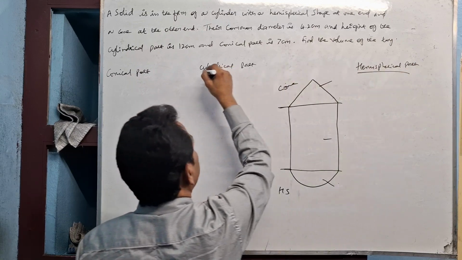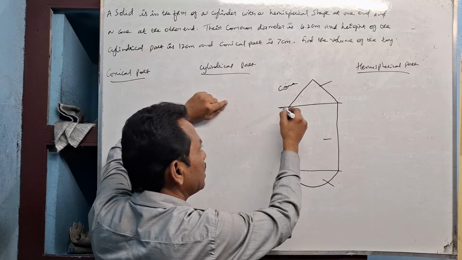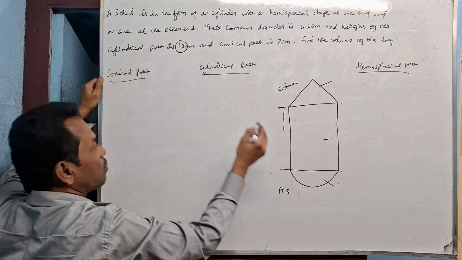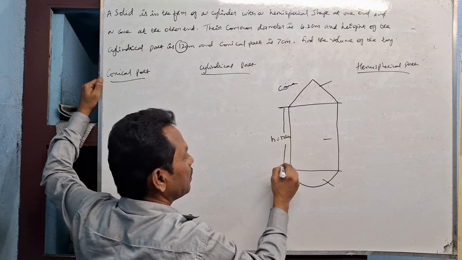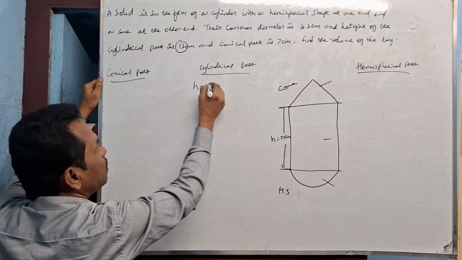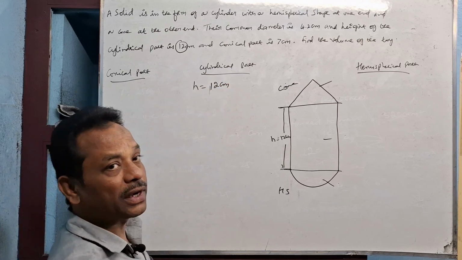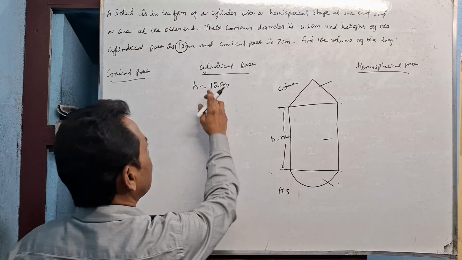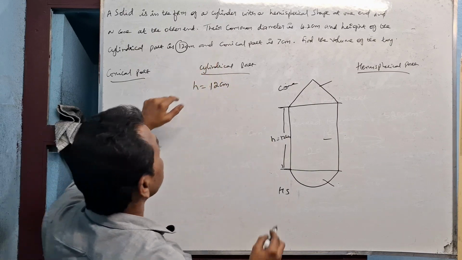Okay, so let us write the data. Now, for cylinder, it's given the height of the cylinder is 12 centimeter. So here, height of the cylinder equals 12 centimeter. Okay, bacho, hope you are getting this sum. In case of any doubt, just raise your doubts in the comment section. Okay, right. Height is given 12 centimeter, and the radius is common to both.